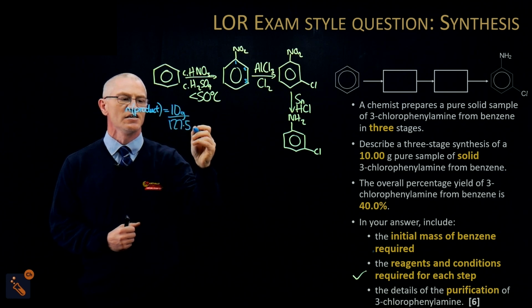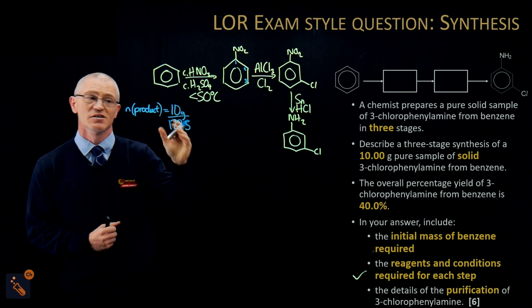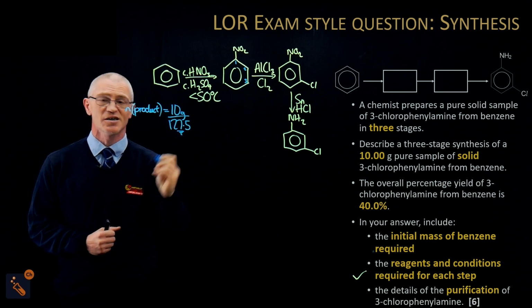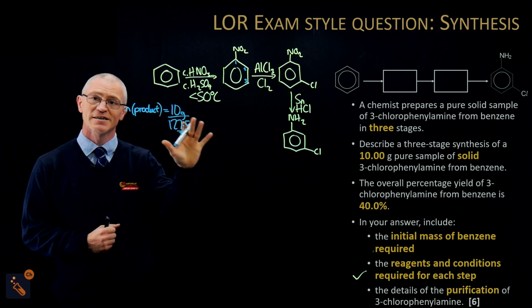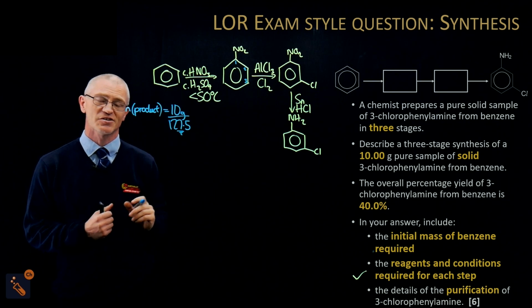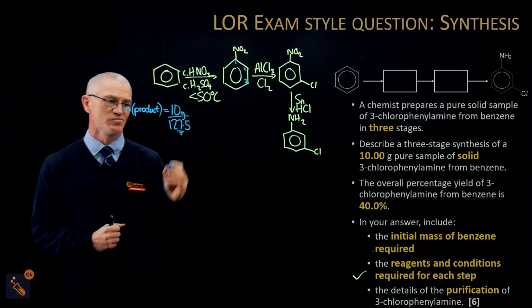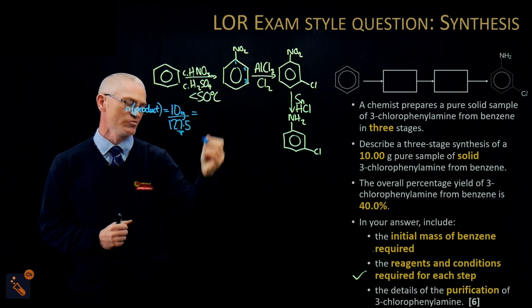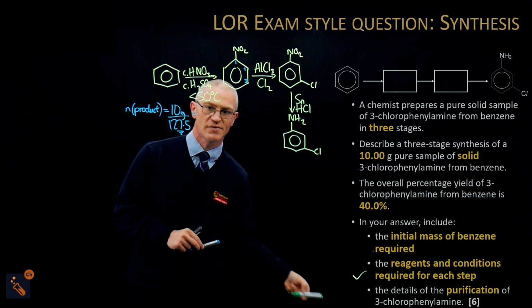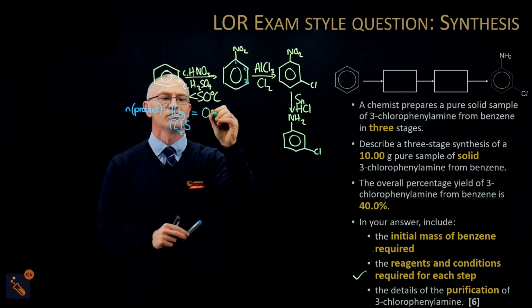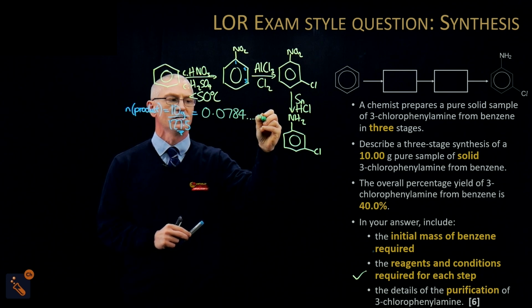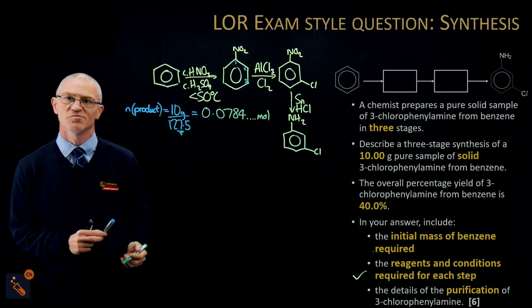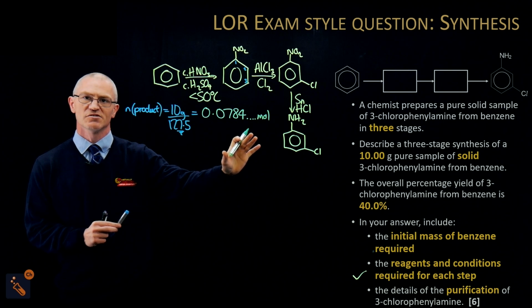And I say this in different videos. That is where your mistakes happen normally, because you're in a hurry and you end up calculating the wrong molecular mass. But that is the molecular mass. Okay, then that will equal 0.0784, and there's your moles. Okay, so there's our moles, 0.0784 moles.